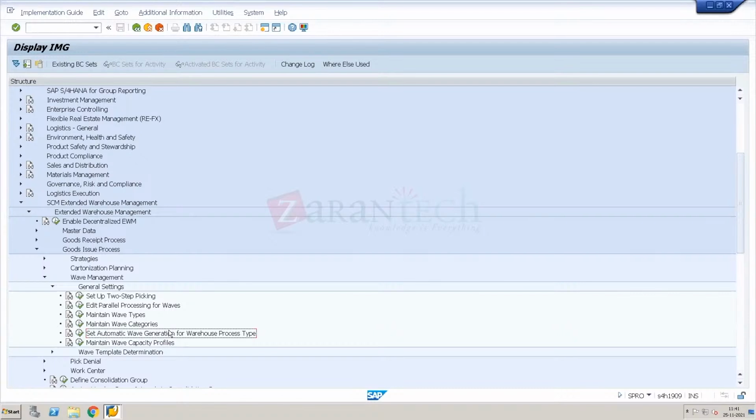But my question here is, that different route will affect our wave management, right? It can affect. Waving, it depends on your requirement. If you want to group the deliveries based on routes, that means you group your deliveries based on where the customer is, for a set of customers belonging to a route. So you can do that. Waving is basically grouping of deliveries, and then we will decide which set of deliveries you have to group.